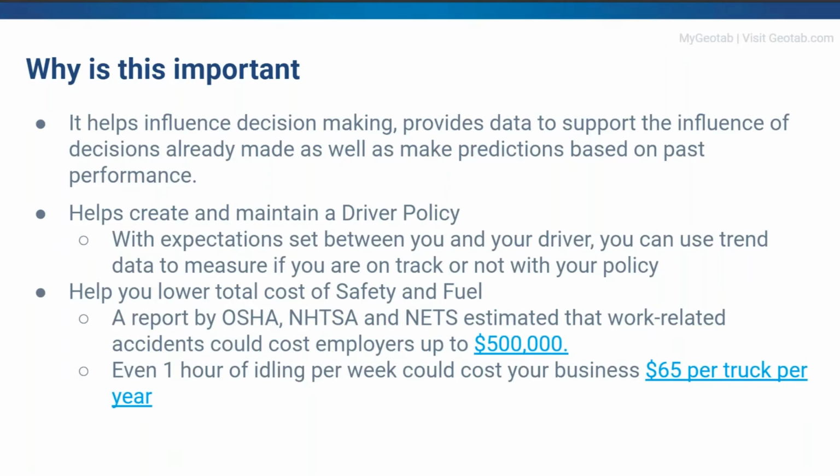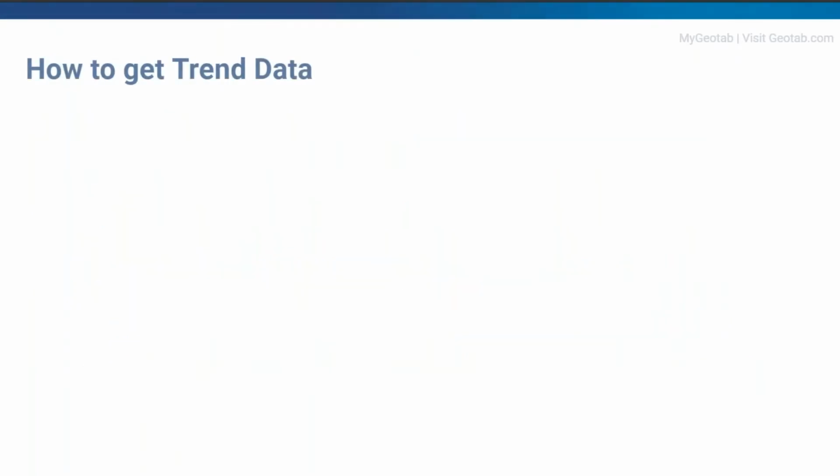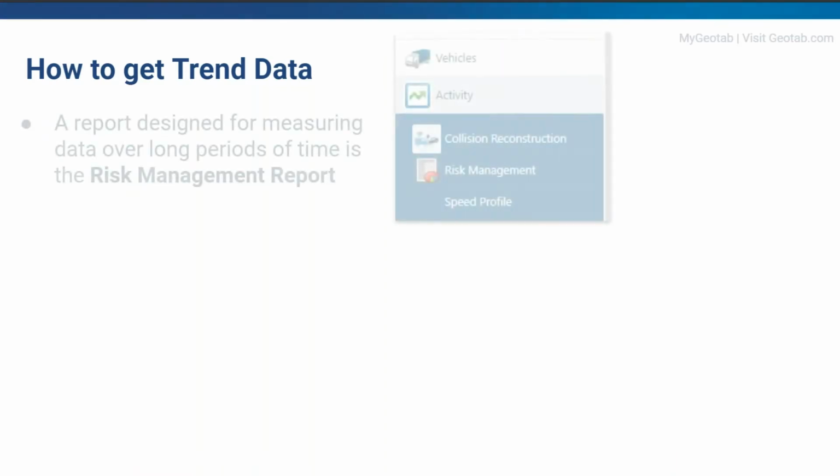Today, we're not going to get so much into idling. We'll save that for another conversation, but it's just giving you some perspective of, if you can have the data available, maybe you can drive change in your policy to then help you out further in the future. So with that, we're going to get into how to get trend data. Let me give you a quick warning. This is not an in-depth, step-by-step detail. It's just to give you a quick guidance so that way you can get the raw data and have fun with it, okay?